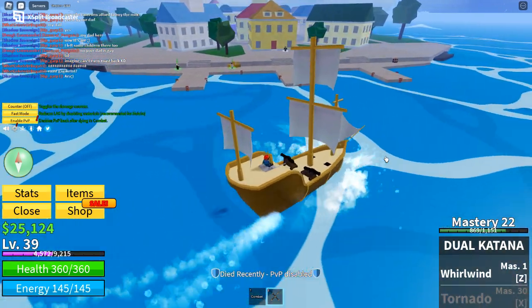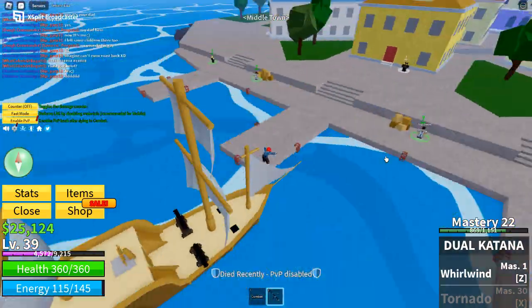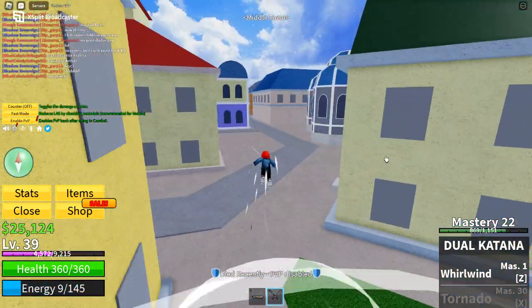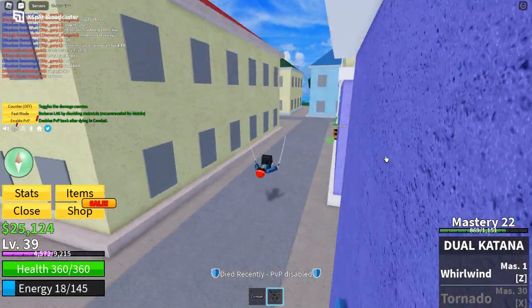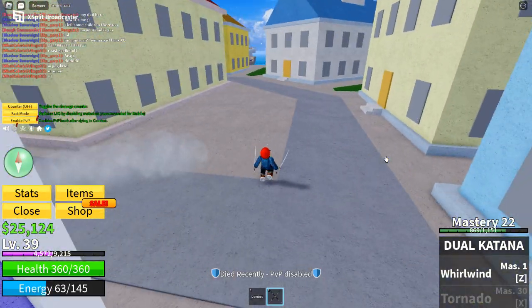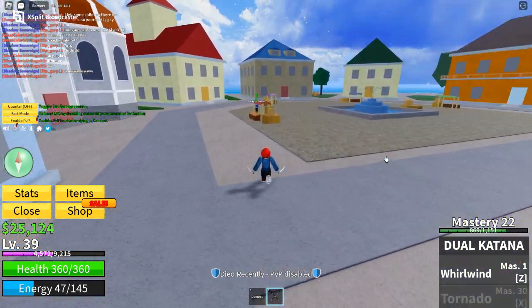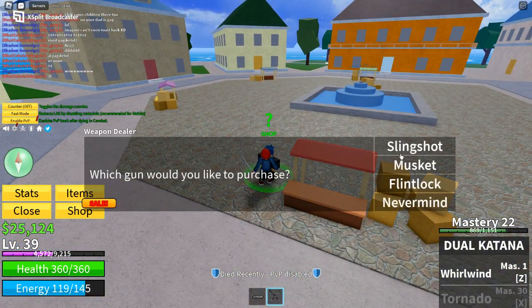Wait, what's in here? What is this? Middletown. What the? Is there like a boss here or something? Okay, BLOX fruit dealer. There must be a sword dealer here then. Weapon dealer, hello. Hi, can I have something? Slingshot, musket, flintlock, fuck off.